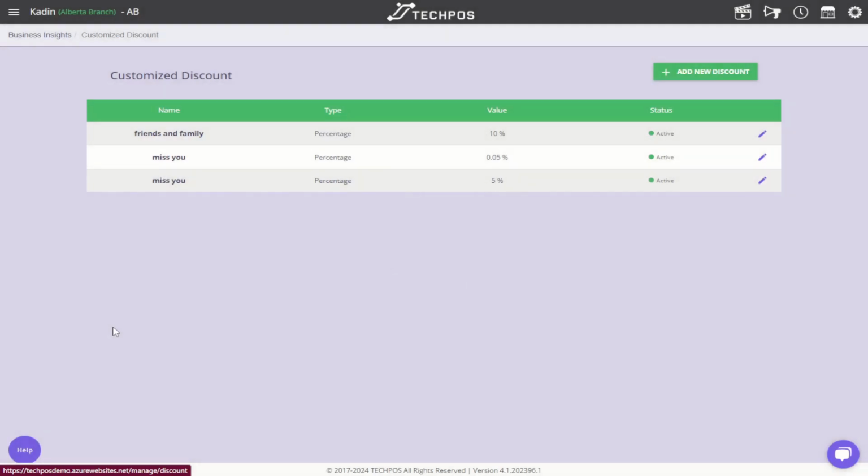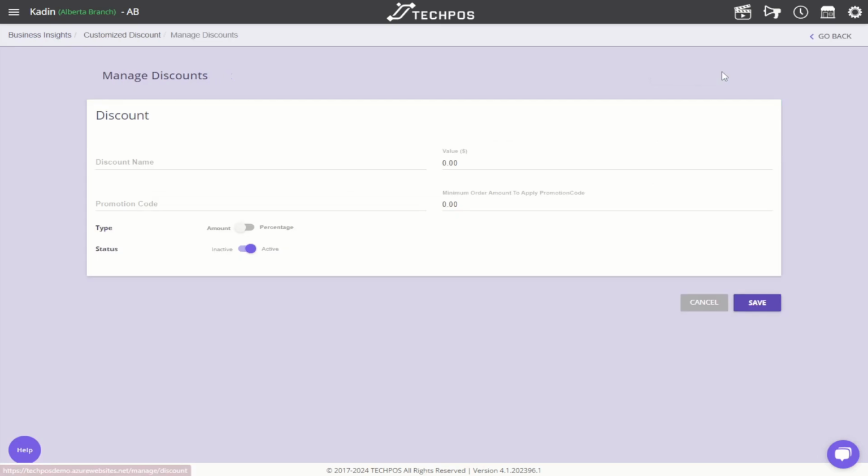Customized discounts. These are the discounts that your bud tenders and staff can give to people from the POS. So this is where you could have like seniors discounts or student discounts or things that may not apply to everybody buying the product, but need to be quickly added. You can decide if it's a dollar amount off or a percent, give it a discount name and its discount and save, and that can be the end of it.